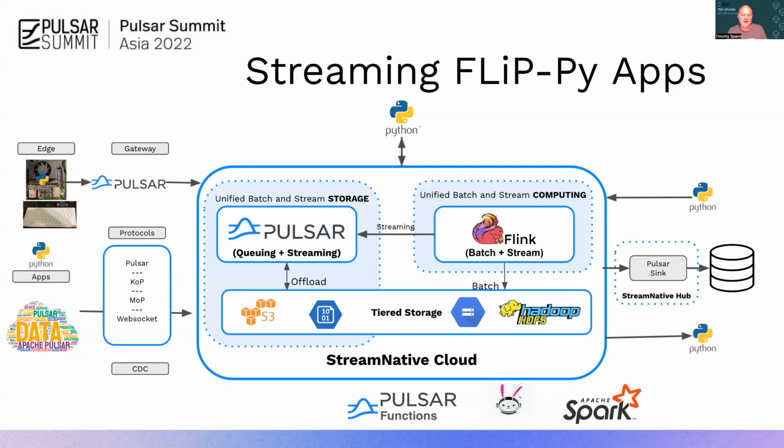Once you get into your cloud, very easy to write your apps and have them work with Pulsar, Flink, and wherever you want to store your data once it's past its streaming time, or store it in your stream storage. Python can write apps easily to get data into and out of this cloud infrastructure, and I'll show you the security requirements there. We could write our Pulsar functions in Python, which is a great use for Python.